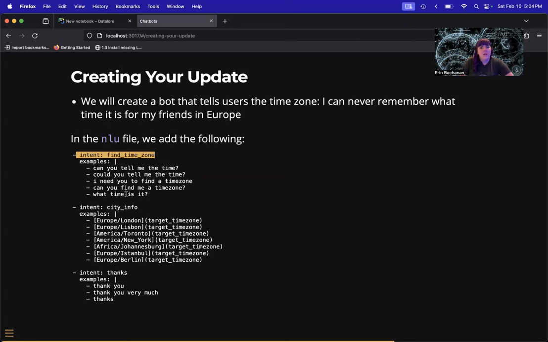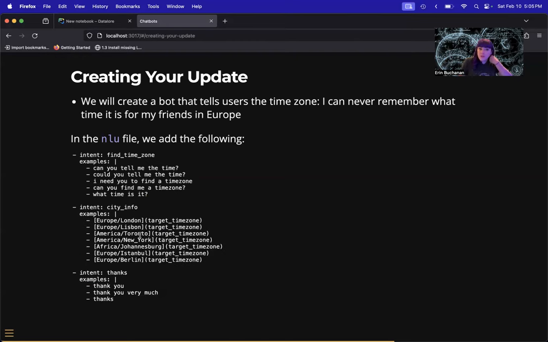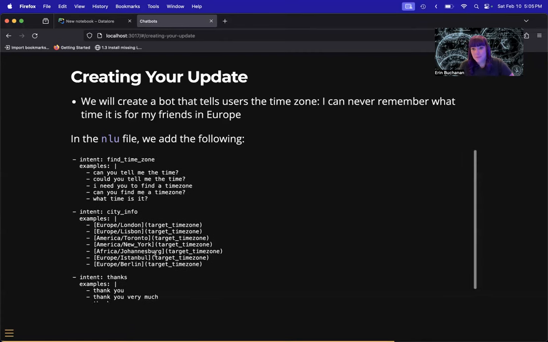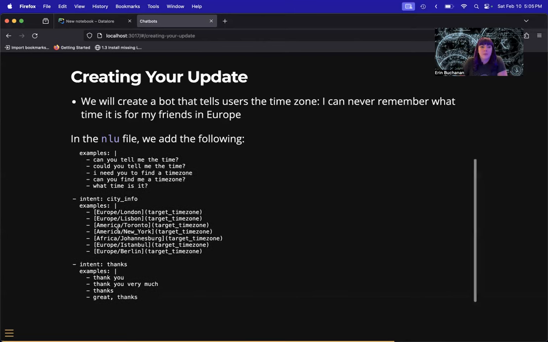Then the user is going to have to tell us what time zone they want. So here are the examples of the time zones that we can handle. Now, this is a very specific structure. We're going to come back to this, but this is getting the city info from them. It also could be very complicated, but we could use this as a variable placeholder as well. Right now, we're programming some specific entities and their target slots, but the more flexible you can be here, the better. But you could start with something very structured to get going.